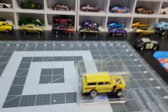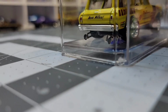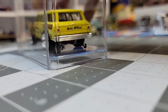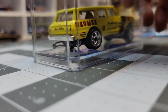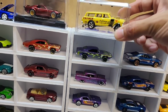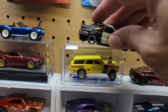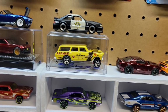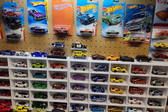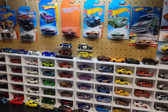I'm just kidding, guys. No, I found it. It was still attached to the blister. And there you go, James. Now you can rest easy tonight. Both wheels on the wheelie bar are attached. I just put a little drop of contact cement and it is now golden. So I really wanted to give you guys an update. I know a couple of you pointed it out and James was super bothered by it. But like I told him, this casting was just hands down perfection, and that was the last thing I was gonna pay attention to. But I definitely do appreciate all of you who pointed it out, especially you, James. Thank you again so much for sending that 64 custom.